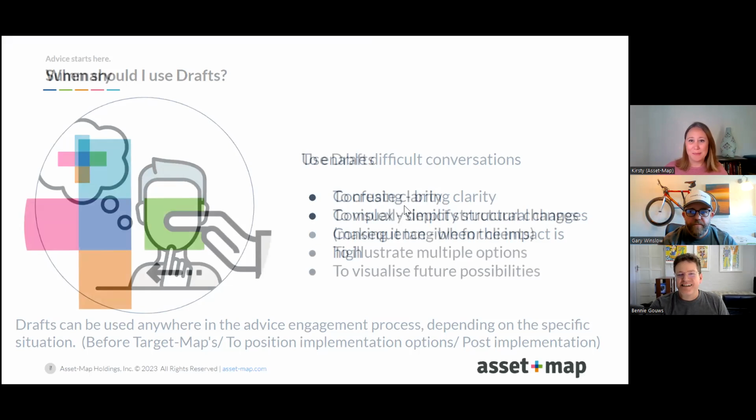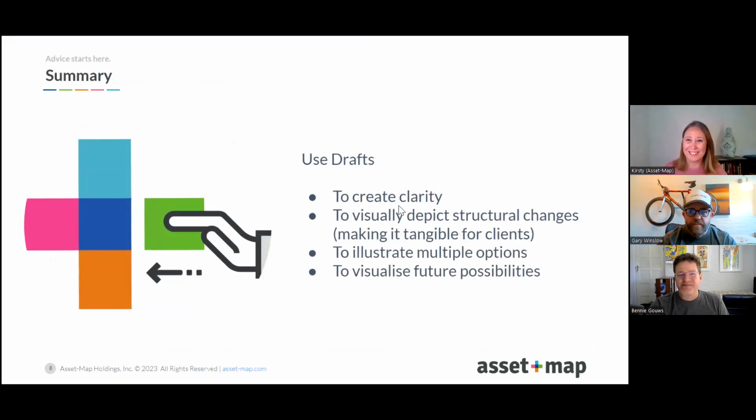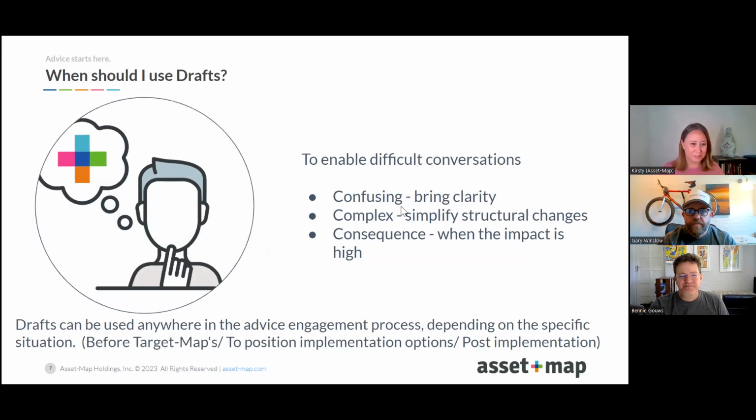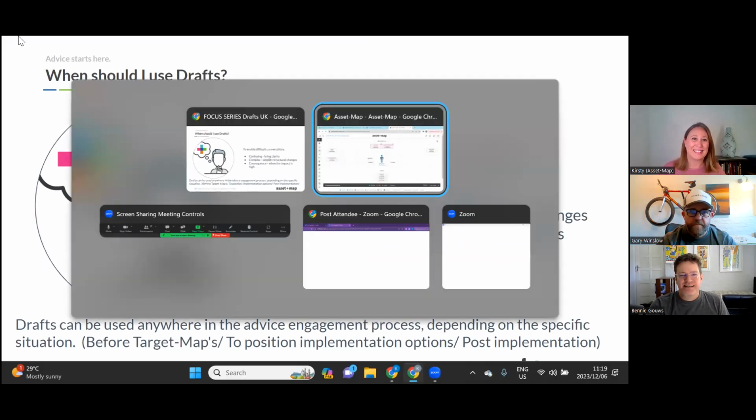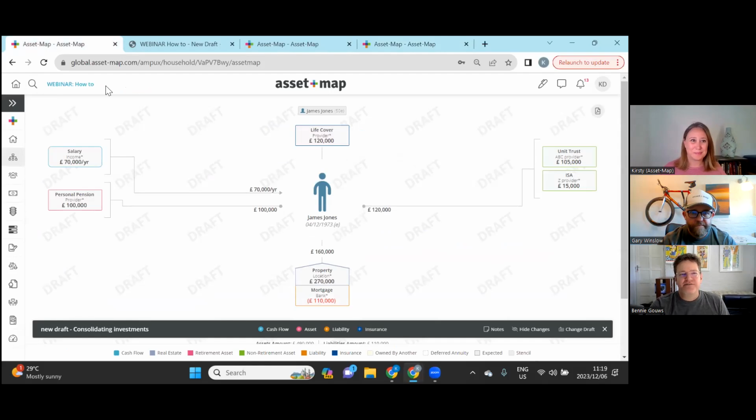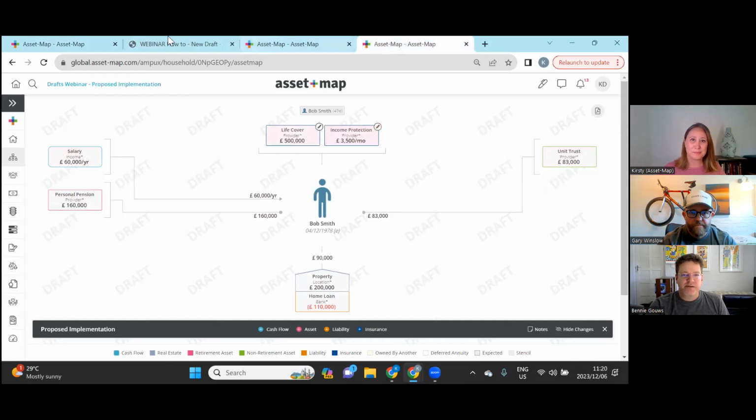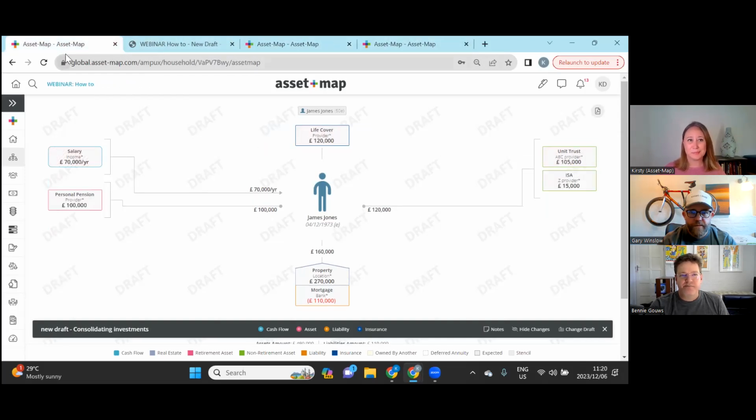Right, so I've got a much more basic observation, Kirsty. Maybe just flick back to the screen. What I loved is how you keep open those different tabs at the top. I don't know if the audience are aware of that, but you can open up multiple instances of asset maps just to more easily navigate between scenarios. So for example, if it's a slightly more complex family, you can open up multiple tabs and work through that. So maybe Kirsty, just show how to do that.